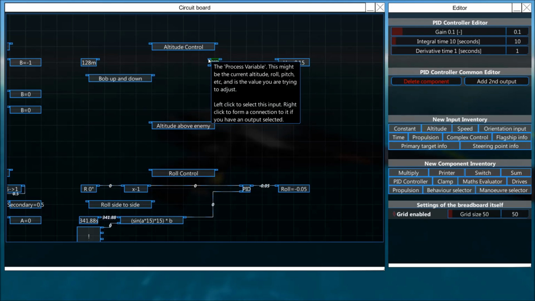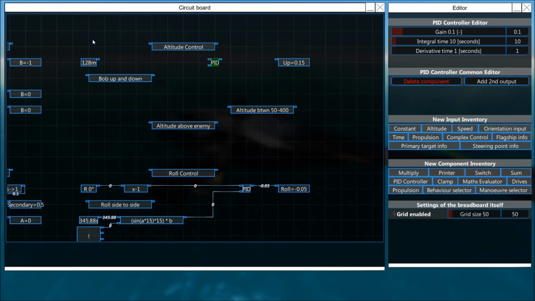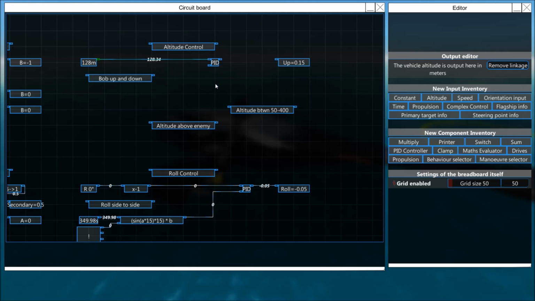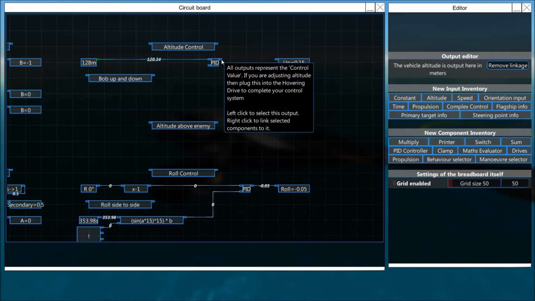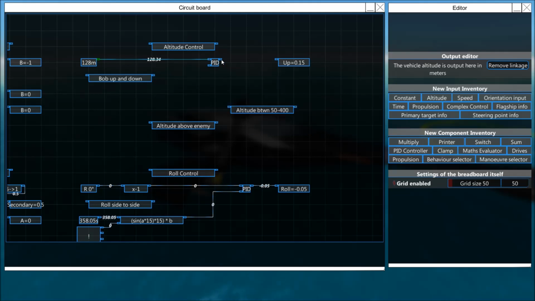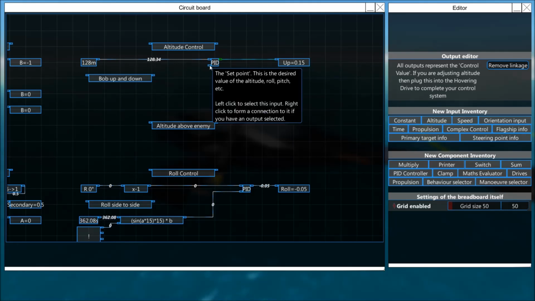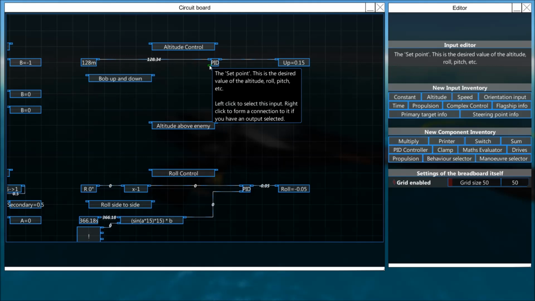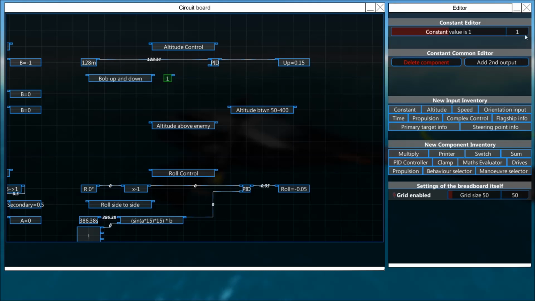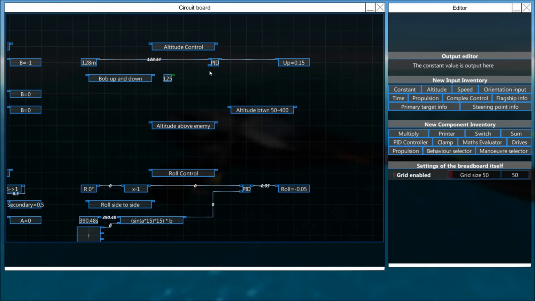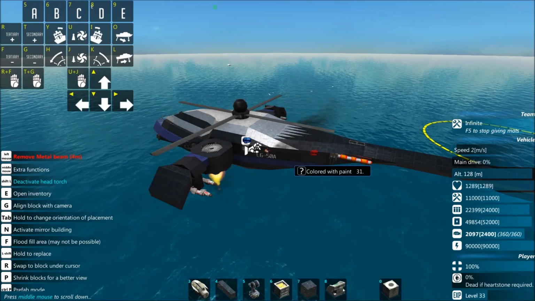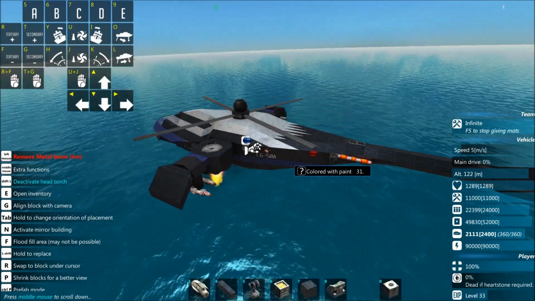So the process variable, as you can see in the tooltip here, is the top left pin. So in this case, it's going to be altitude, but it could be anything. It could be roll, pitch, whatever. On the right side, on the top as well, is the output. So just go straight there. And the magic here is the set point. With automated control blocks, you could set up some dynamic control points, or set points rather, but it's rather complex, it requires more blocks, obviously. It is kind of awkward, it's less precise. Here, you can be very precise, and you can go very simple, right? If I say I want this to fly at an altitude of 125, boom, I got it. If I let the vehicle go, there we go. It overshoots a little bit, but it's pretty good.